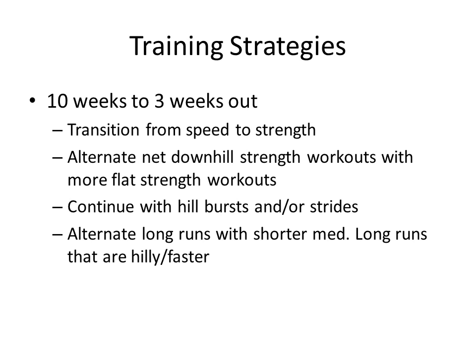So again, like with the regular speed, 1 week might be a regular strength workout on a flatter surface. Next week might be the more downhill or alternating up downhill and uphills. Again, you don't need to do it every week. It's very hard on your legs, and doing it once every 2 weeks is more than enough stimulus to get your muscles to adapt, but it's also enough time between doing them that you can recover fully and you're not sitting on the shelf waiting to recover from a workout so you can keep training. I don't want you to be at that point where you have to take days off to recover from a workout and end up missing other training.